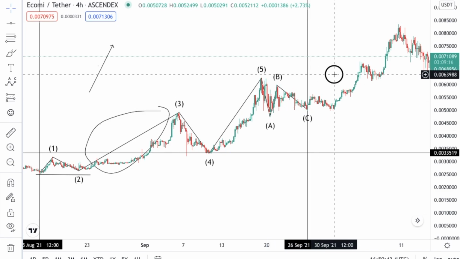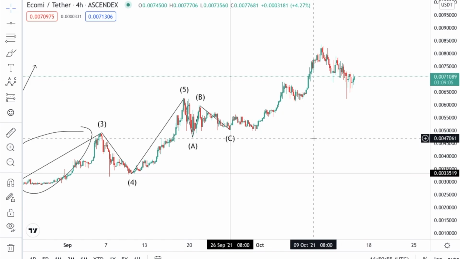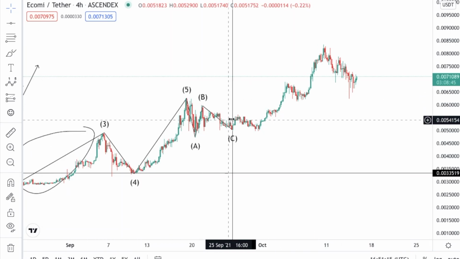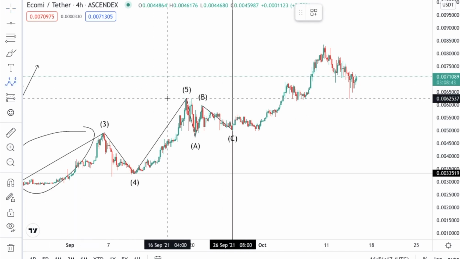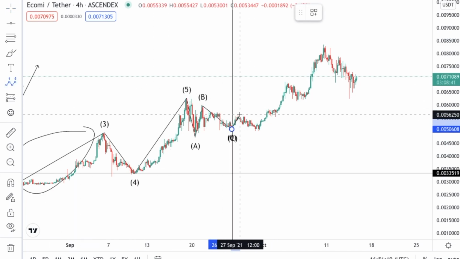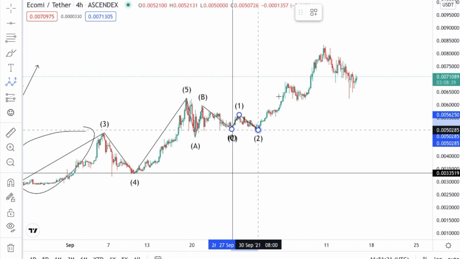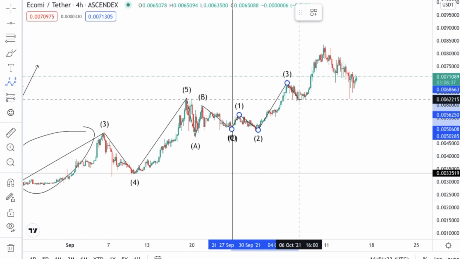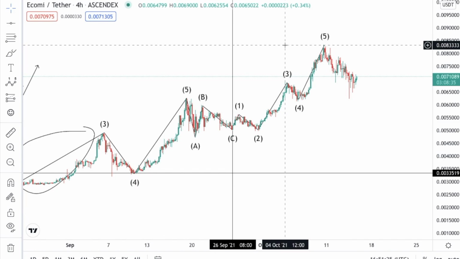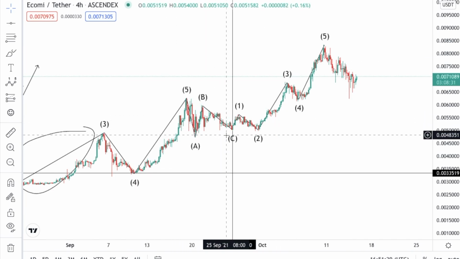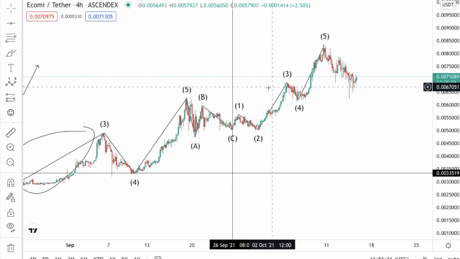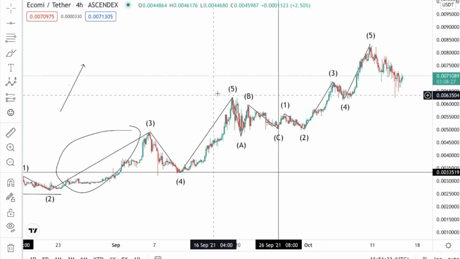So let's get into the future price. Okay, so now when we look at the future price, let's do the Elliott Wave and see where it's going. All right, so now let's do the wave formation here and see where price is going. So we have here the 1, we have the 2, we have the 3, we have the 4, and then we have the 5. See, this all makes sense because the ending of the ABC makes us continue a new fresh wave of the 1, 2, 3, 4, 5.